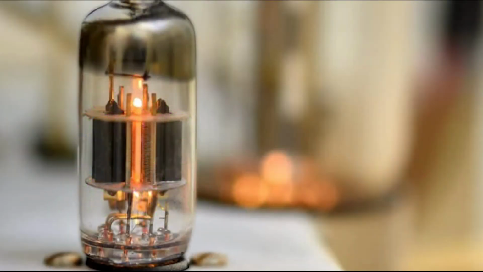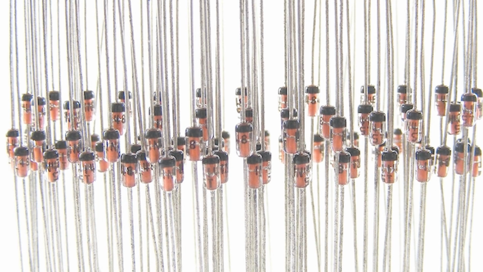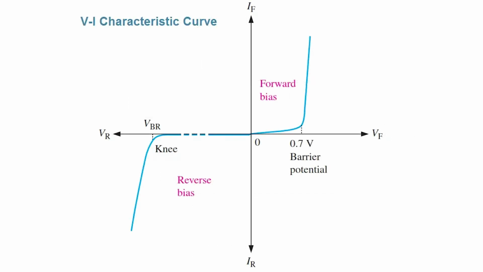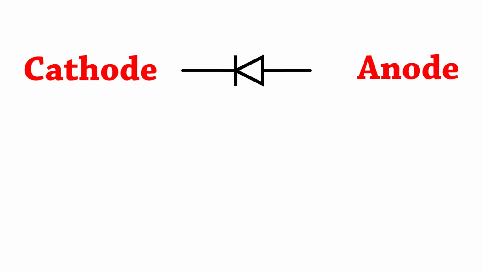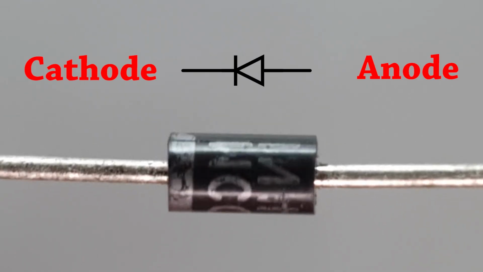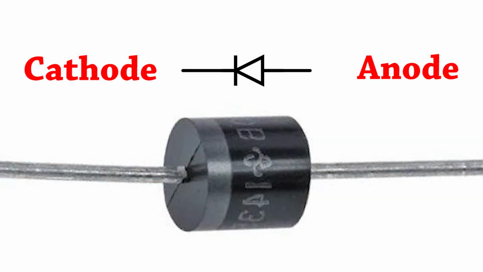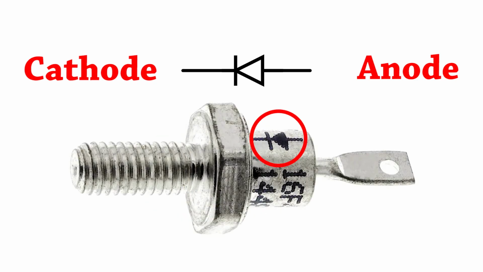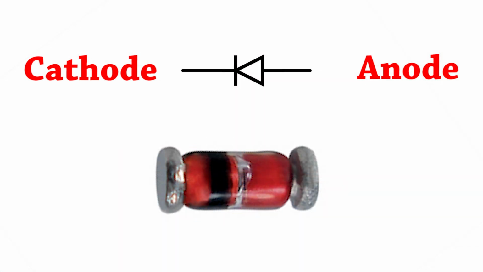In our post-vacuum tube world, almost every diode you encounter will be a semiconductor. The semiconductor is typically made out of silicon, doped with other elements, and physically configured to produce very specialized electrical characteristics. Diodes are two terminal devices. These two terminals are called the anode and the cathode. Typically, the cathode is indicated with a band around the device or some other type of specific marking that indicates which terminal is which. It's extremely important that you can identify these terminals because, unlike a resistor, it matters which way the electricity tries to flow through the device. Installing it in your circuit backwards will result in a non-functional circuit.